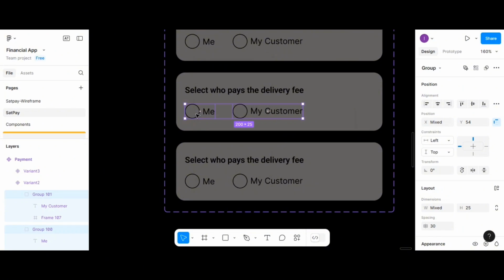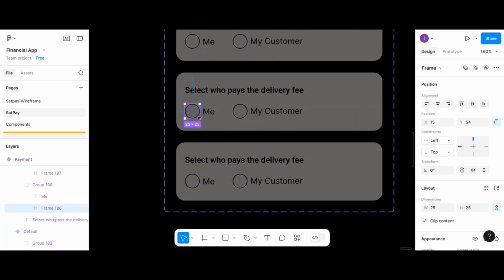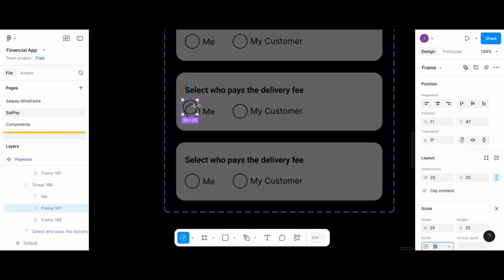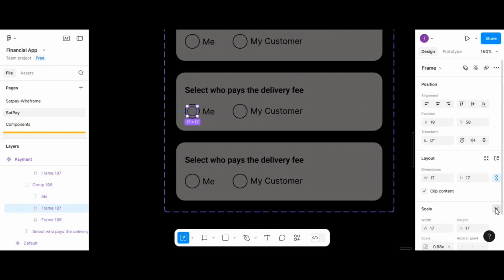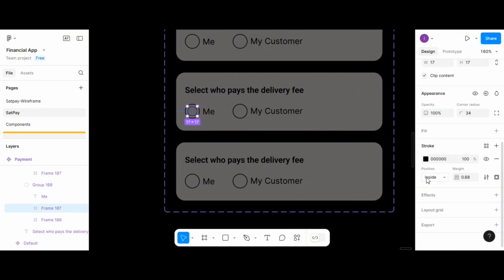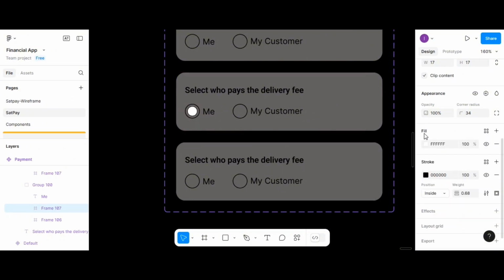All right, now this circle only, let's duplicate it and scale it down smaller, and you put it inside the bigger circle and align it properly. Then you update the fill to dark on our design system.